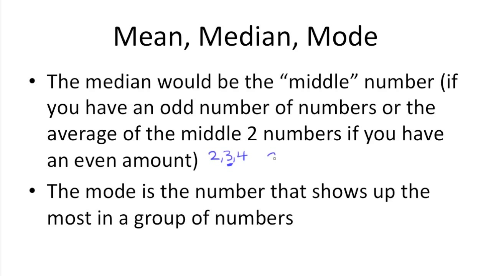If you were, however, to have an even number of numbers in the group, so let's say 2, 3, 4, 5, there's no exact middle. So the way to find the median is to take the mean, or the average of the two middle numbers of 3 and 4, which is 3.5, right?